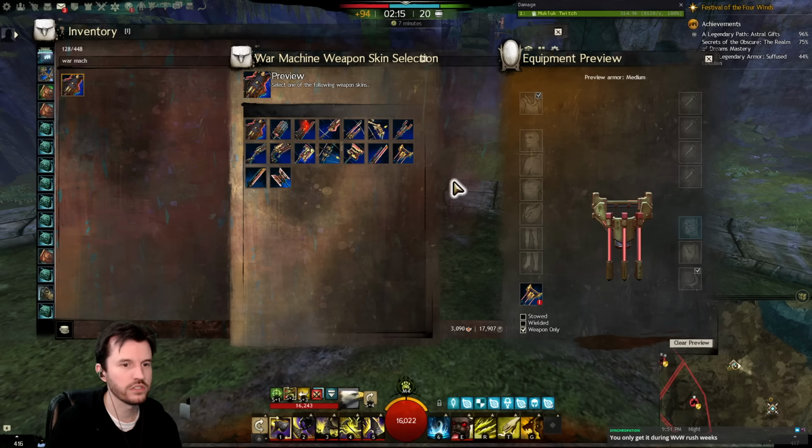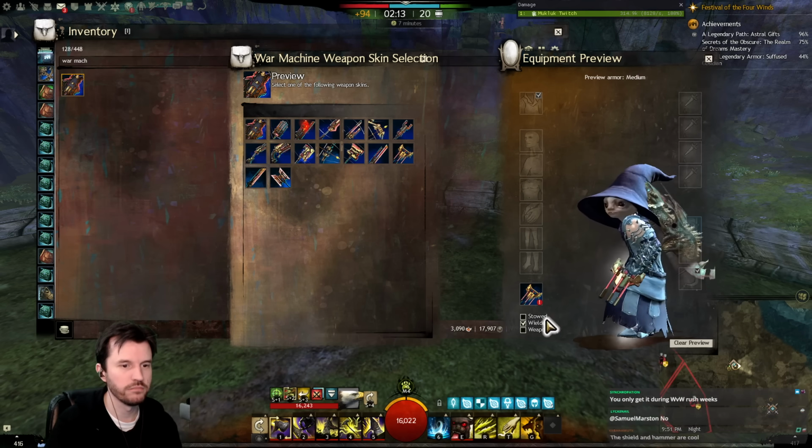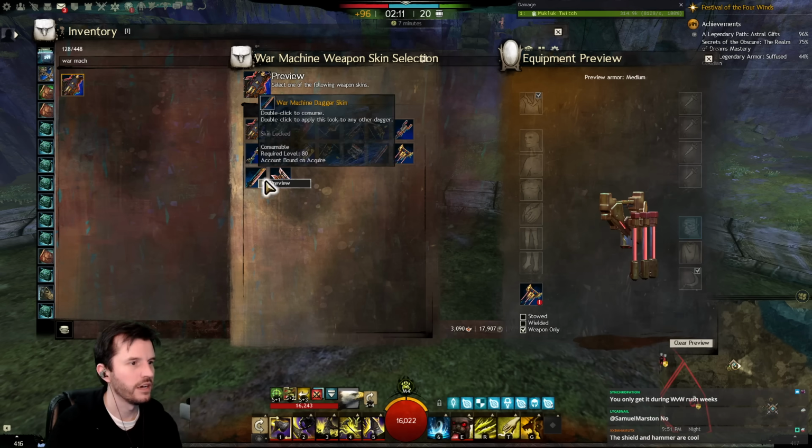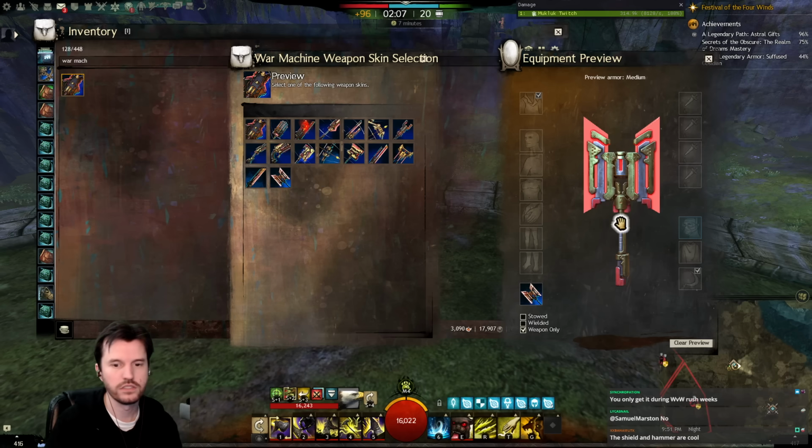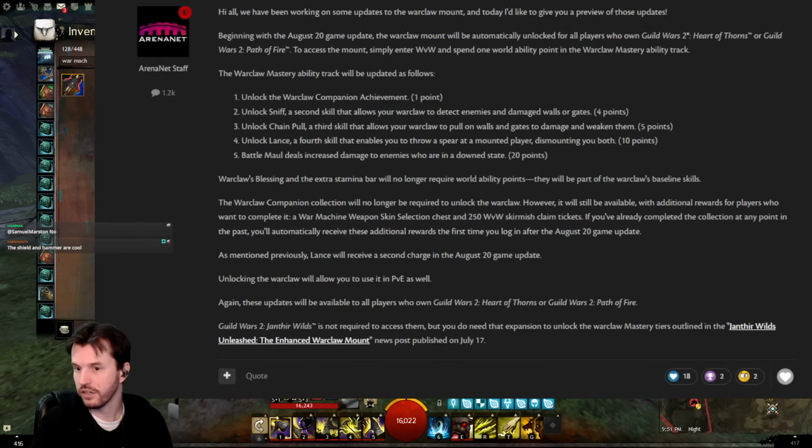The focus, which is kind of like a laser claw type thing. The dagger, which you can see right there. And the axe, which is right there. All right. And back over here.